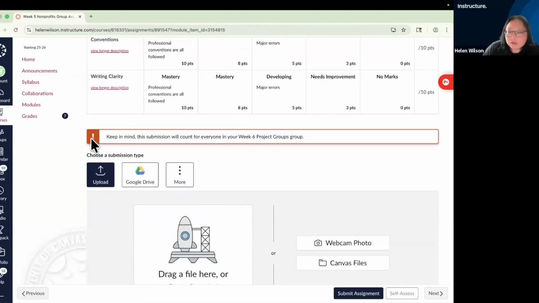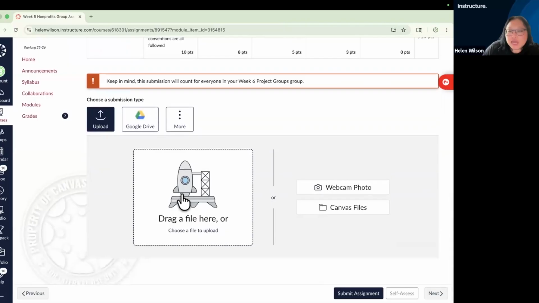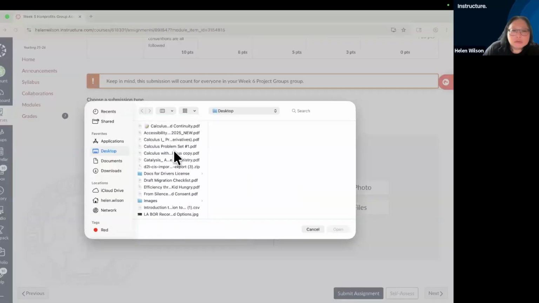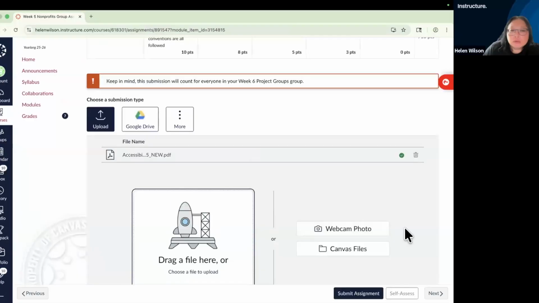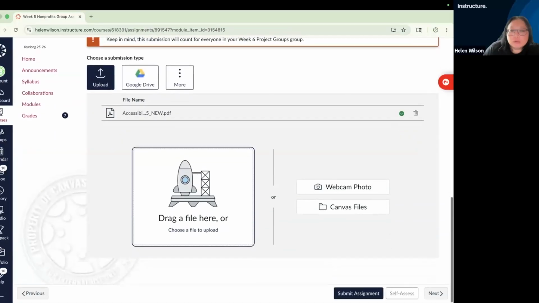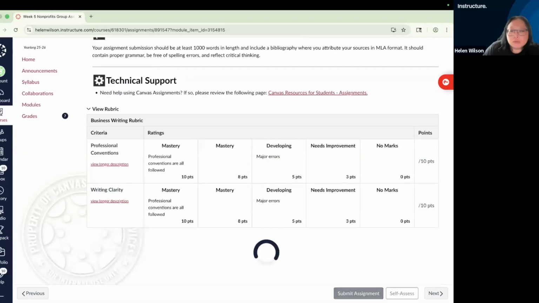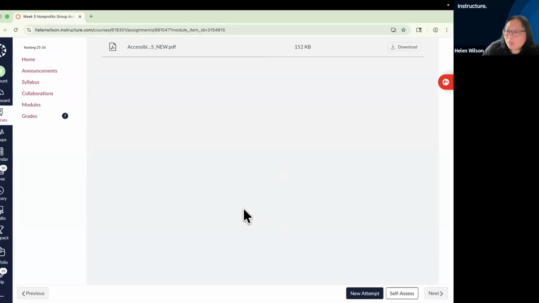So he's given a warning: you're going to submit for everybody in your group. So he goes ahead and uploads as normal. And then he's done. So he's submitted on behalf of his group. Good for him.